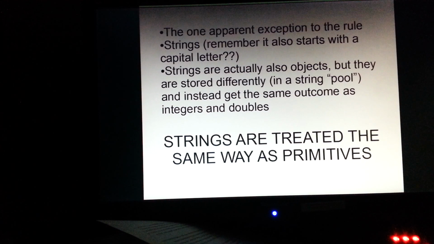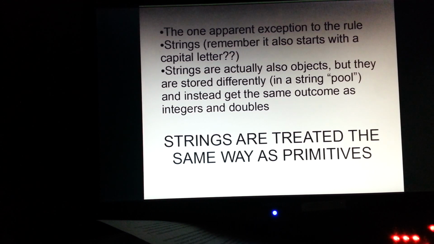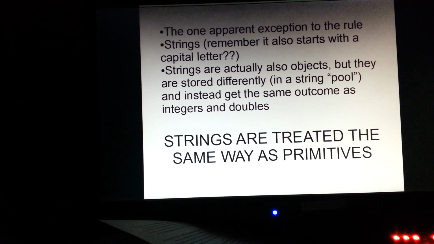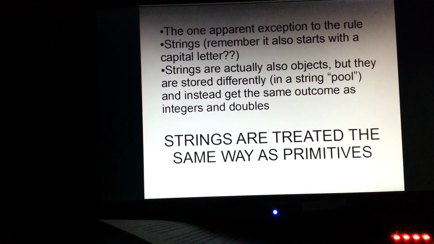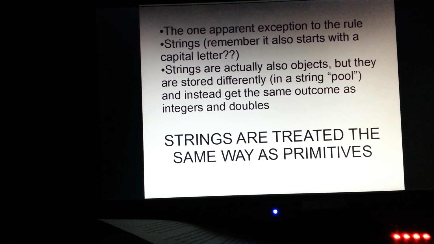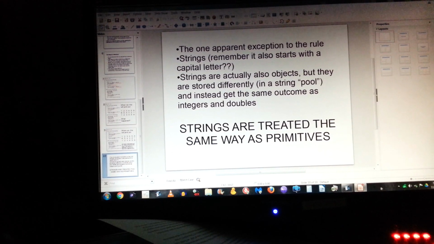Whereas objects, the array is an object, will be sent as a reference. And any objects that you create that happen to be sent to a method, if you make a change in the method, you are changing the original object. One last note, if you remember that one array element that I sent to the method, that one array element was not changed because it was sent as a primitive.